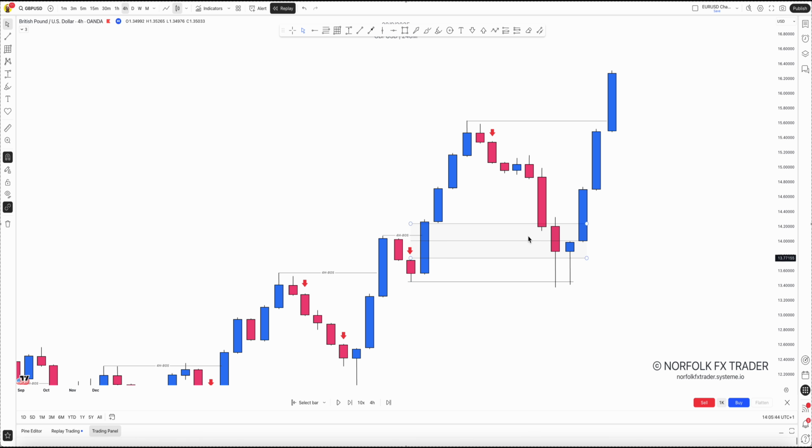Now this exact setup you can watch in this video now coming up, which goes through how you can use this. I'm showing you this on live charts on a 4-hour time frame with a 5-minute entry right here with this exact type of price action. So you understand how you can use this type of setup in the live markets.